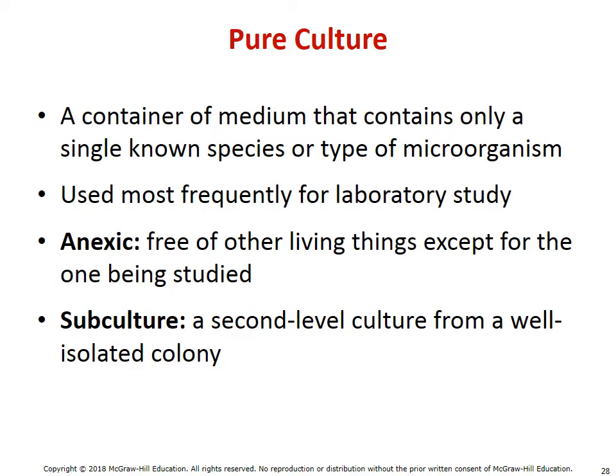So in order to produce a pure colony or pure culture, we typically have to do isolation. But from that point on, we can do what we call subculturing, where we pull an isolated colony and put it on new media using isolation streak to prove that that is the only bacteria on that media. And so we would call that, at that point, pure. We know it's just that one thing. Another word for this is axenic, meaning free of other living things except for the one that we're actually working with.